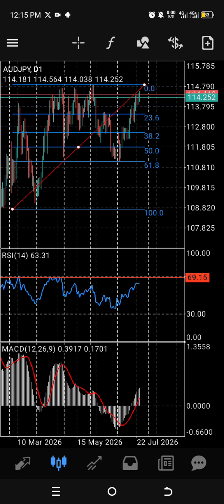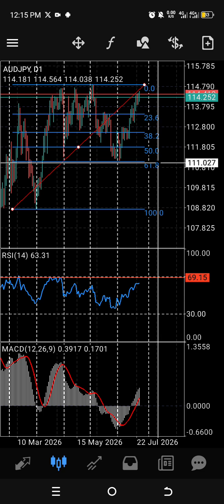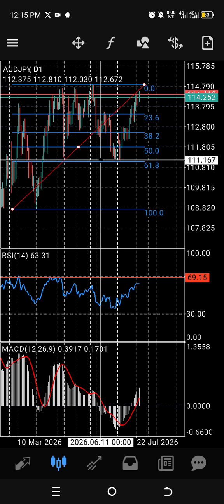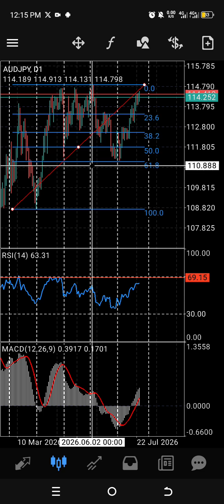And look at what happened in a situation like this. Once I see a bounce on any of these levels, I'm going to place a buy. Since the main trend is an uptrend, and the divergence is just a pullback, I'm going to initiate a buy position. My stop loss will be a few pips below the Fibonacci level where the market bounced, the 61 level. And look at what happened here.